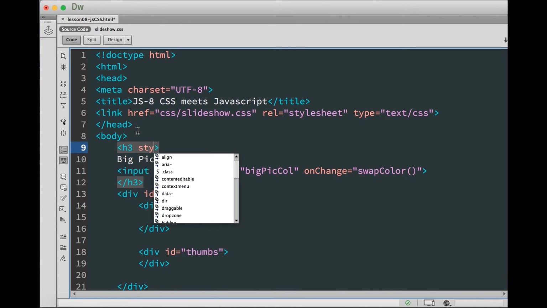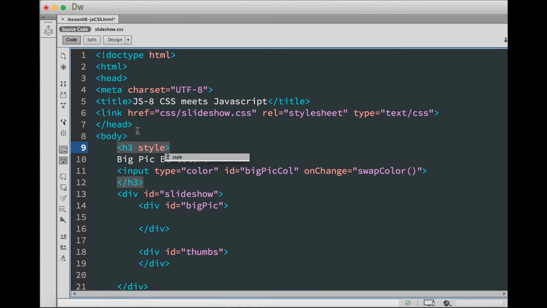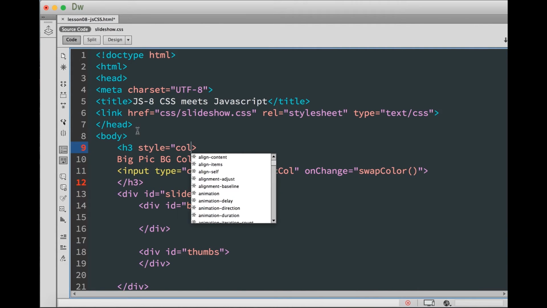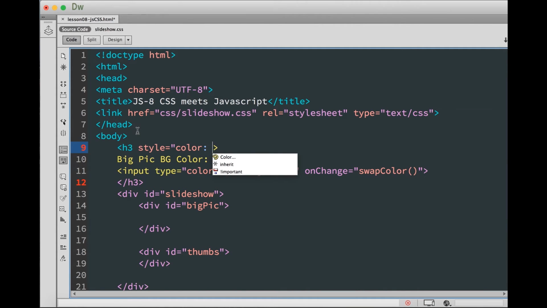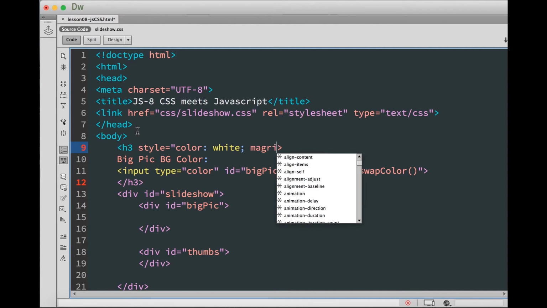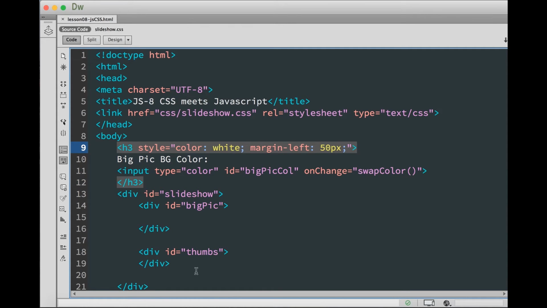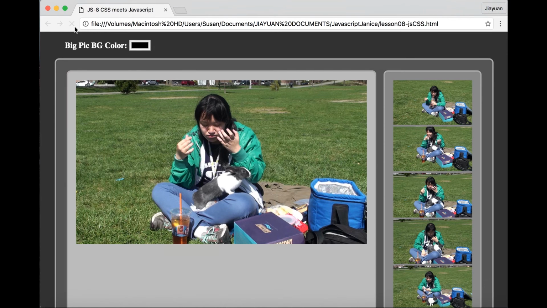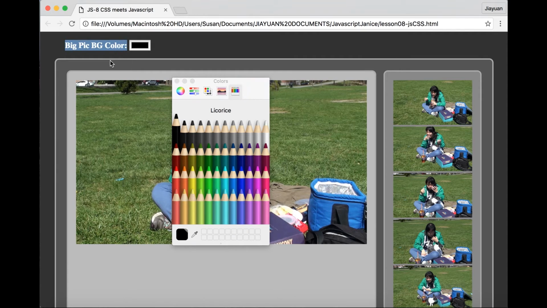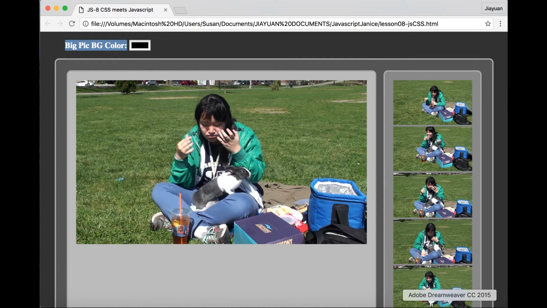So go inside the H3 tag, type style equals color colon white semicolon margin left colon 50px. So save and refresh browser, and we see the text color changed to white, and it's more space between the input object and the divs.